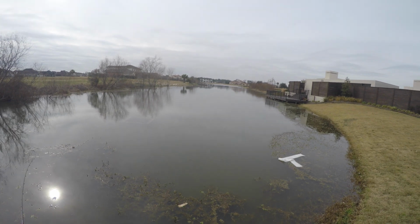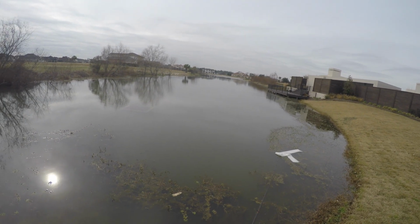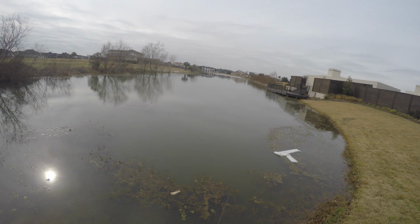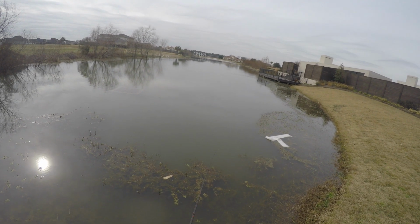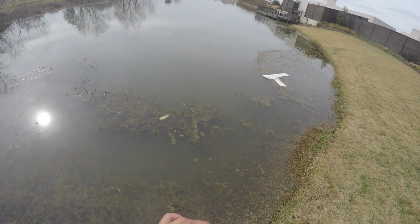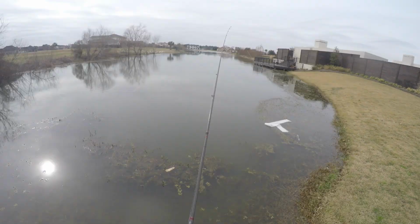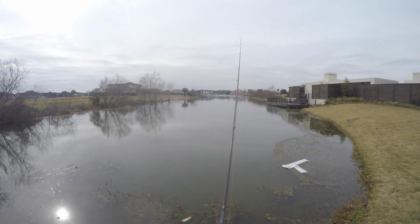I used to play collegiate football over at Lamar and played football all through high school as well. Every sport you can think of, I was a part of it. And there was just something about competitive fishing that really sparked my interest. So as you can see, I got really good in the redfish. Now I kind of want to get good in the bass.